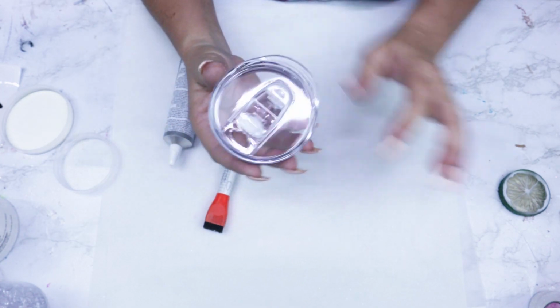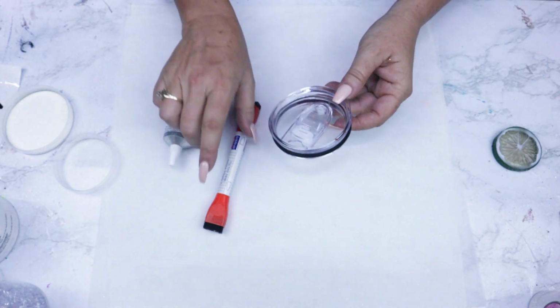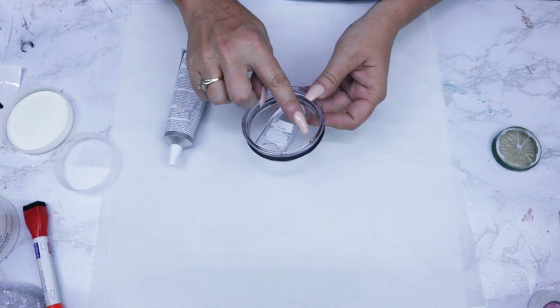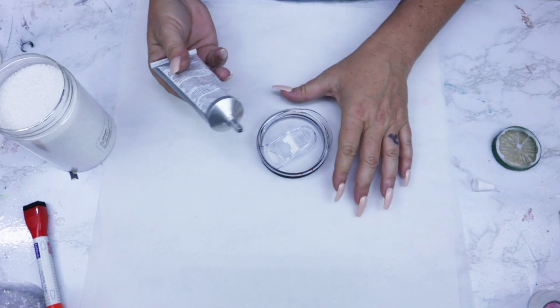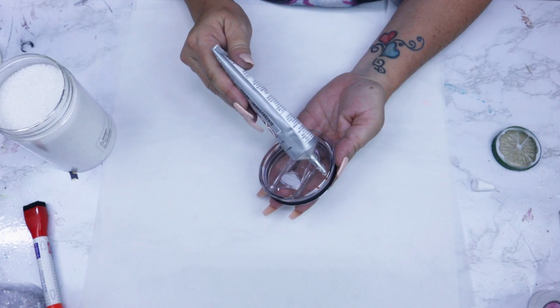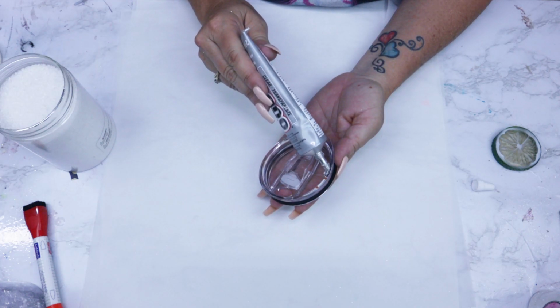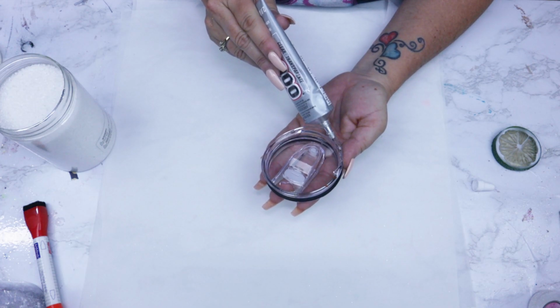But this you probably don't have to do, but I did it and marked off where my line was going to go just so that I wasn't building up on that. But again, you could probably skip that step. And for me, I just wanted to go right around with the exception of where I marked off for my lime slice. And I'm going to take the E6000 glue all the way around the rim of my lid.